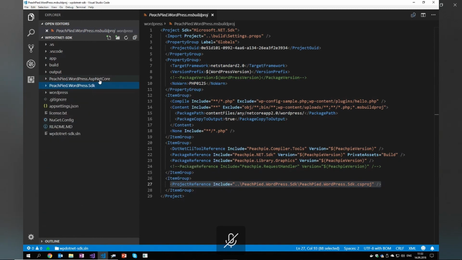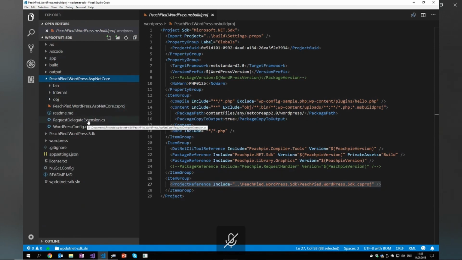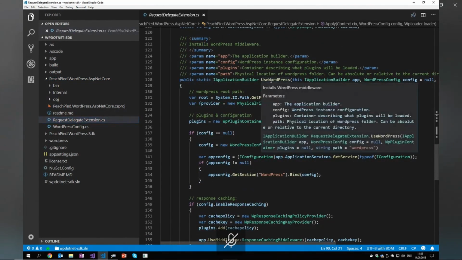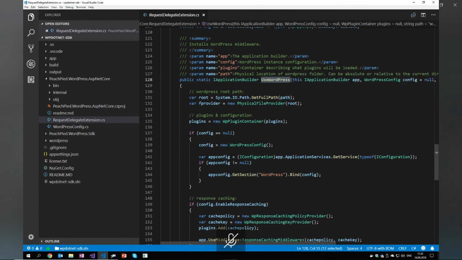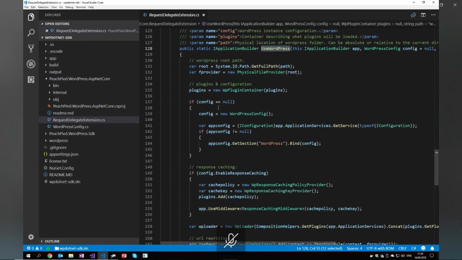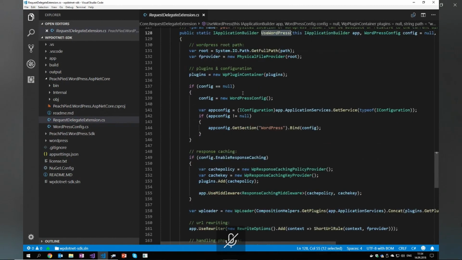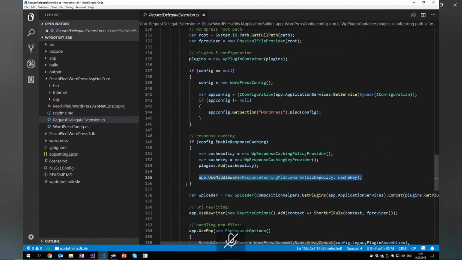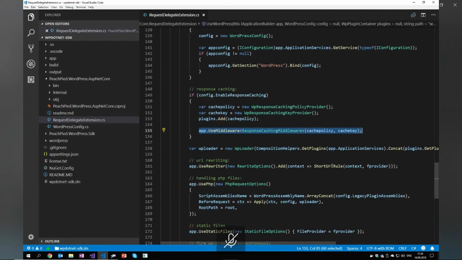It defines some interfaces that are not needed, but it also makes it extensible for our helper project that provides an extension method called UseWordPress. So if you call this UseWordPress method in your ASP.NET Core application, it does a bunch of stuff like loading WordPress into the ASP.NET Core pipeline, and it also enables, for example, ASP.NET Core response caching, which is pretty cool because everyone who ever configured a WordPress site knows you have to enable some caching plugins like WP Super Cache or anything like this, which is not needed now because we have .NET Core and we have this response caching middleware.